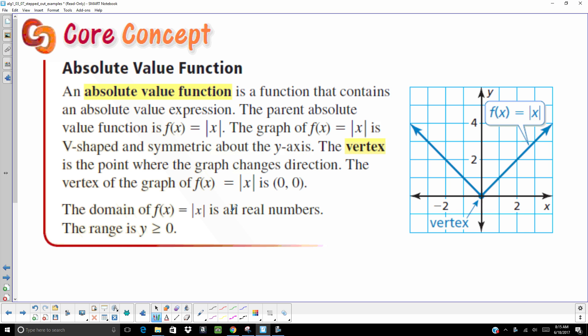You probably want to hit pause and get some of this information down. An absolute value function is a function that contains an absolute value expression. Those are those two vertical lines. The parent function is given to your right. It is a V-shape. It's symmetric, which means that if I folded it on that y-axis, it's going to lie on top of each other. The vertex that changes direction is at 0, 0. And if you notice, over here you've got a slope of 1. On the left hand side, your slope is negative 1. You can put any number in, so your domain is all real numbers. However, you're only going to get positive numbers out, so your range is y is greater than or equal to zero. That is information that you'll definitely need to know.